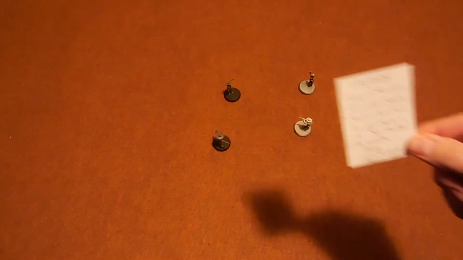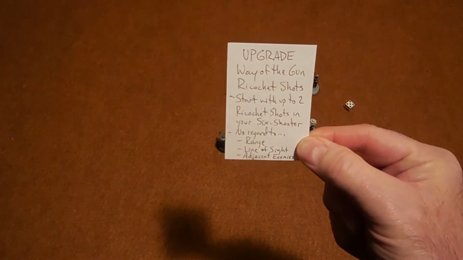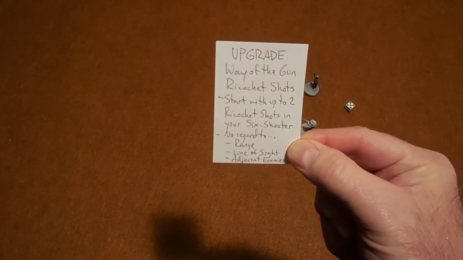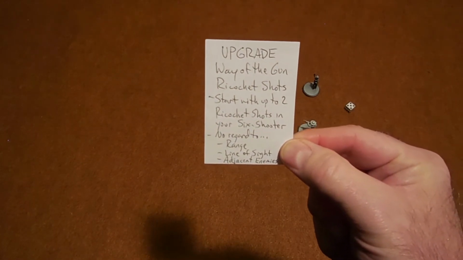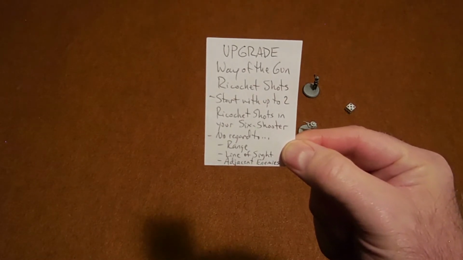So I went ahead and just wrote up some information for the upgrade, Way of the Gun, ricochet shots. On here it says, start with up to 2 ricochet shots in your six shooter, and then no regard to range, line of sight, and adjacent enemies.